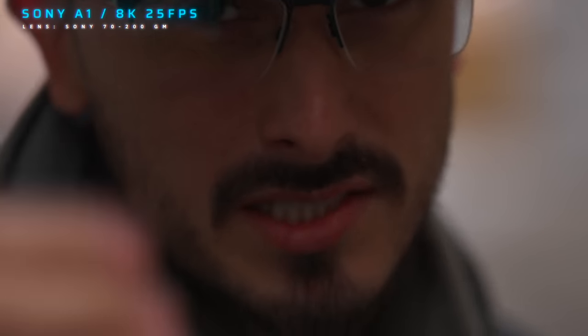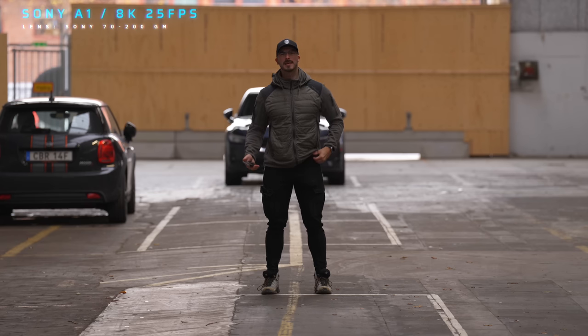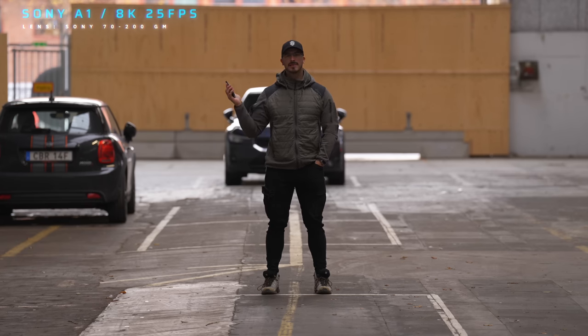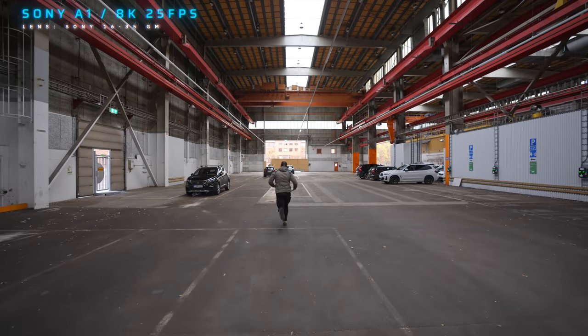I'm currently shooting this at 200 millimeters and I'm standing approximately one meter away from the camera. So in order for me to fit fully in the frame, I need to walk way back. I think that this is pretty good. If you look at the framing, you can see that I am fully in the frame. But look at the background and the sides at me as the subject. So now we're back to 16 millimeters. Let me just move all the way back again to this point where I was framing up with the 70 to 200. Is it going to look the same as the 70 to 200? That is the question. I am very curious if we're going to get the same shot with both of these two frames. I don't think so, but I could be wrong because I've never tried this before.